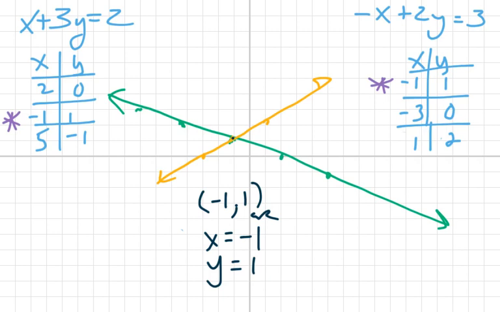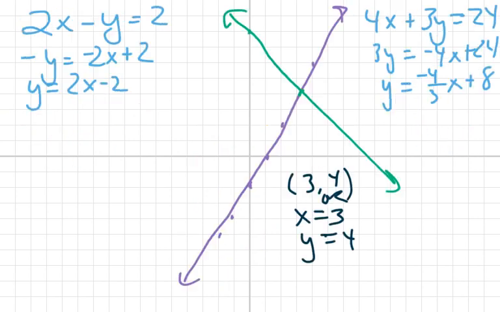Now, you were supposed to do it for this particular problem, so make sure that you have your graphs. They should look similar to mine. You might not have the work done the same way, and that's totally okay. And then the answer would be (-1, 1), or x equals -1, y equals 1. But be alert to stuff like that.